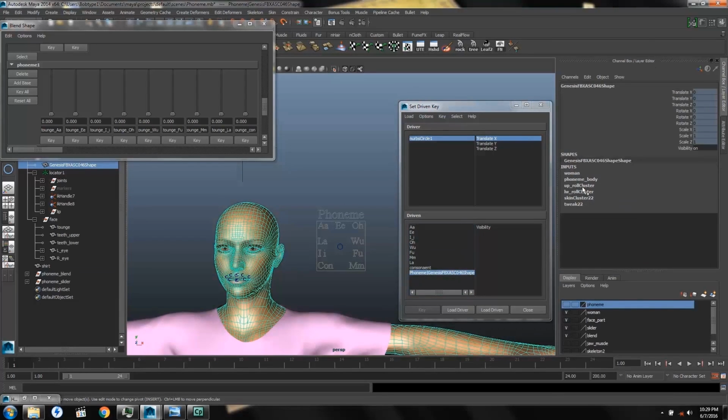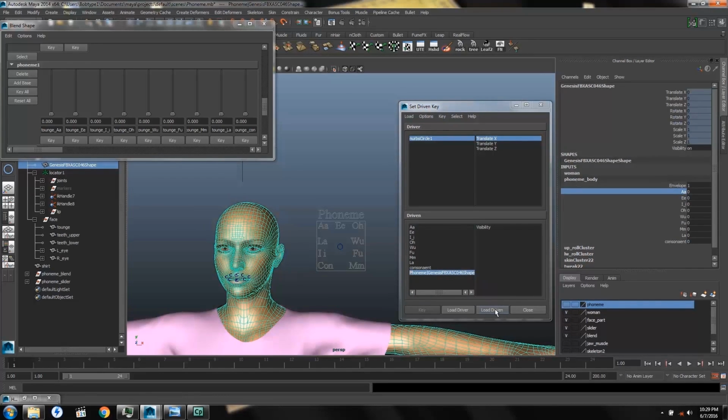In the channel box, we're going to select the phoneme blend shapes and add them in as the driven.